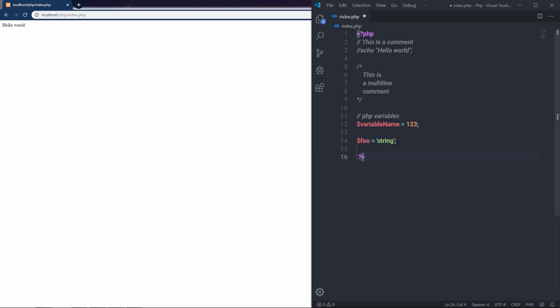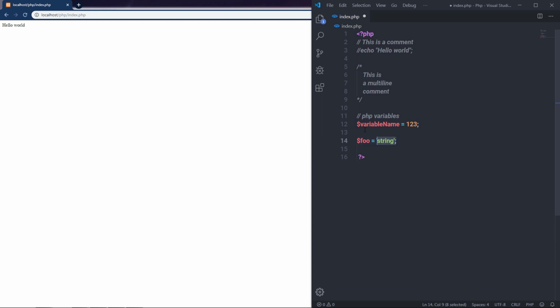Now, as you can see here, we have two variables with different values. And if you check the type of this variable, it would be number. And if you check the type of this foo variable, it would be string. So using a value, you can specify different types for different variables. Now there are different kinds of variables in PHP. It may be string, array, object or even a type of function.